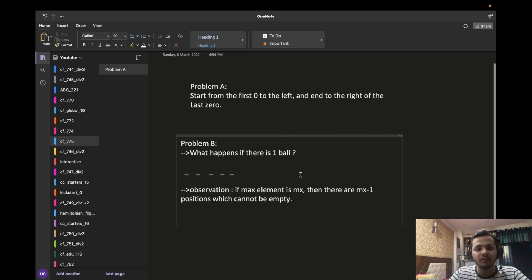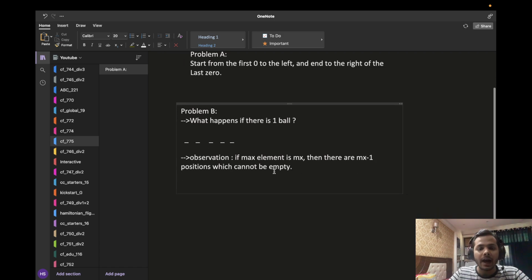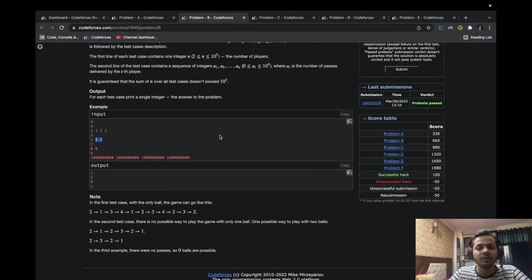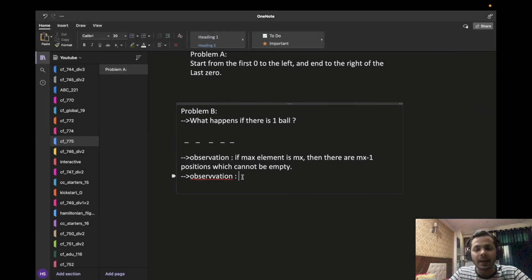Okay, so this is the first job that we need to satisfy. And the second thing is that if somehow we can do this using just one ball, then we can place all the other arrangements successfully using just one ball. What I'm trying to say is that if I can fill all these 4 gaps successfully, then I can satisfy the number of passes for all the other players which are playing easily. Okay, and that is just a construction which I will show you.